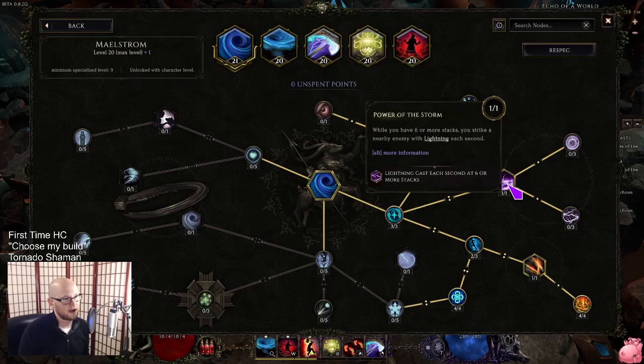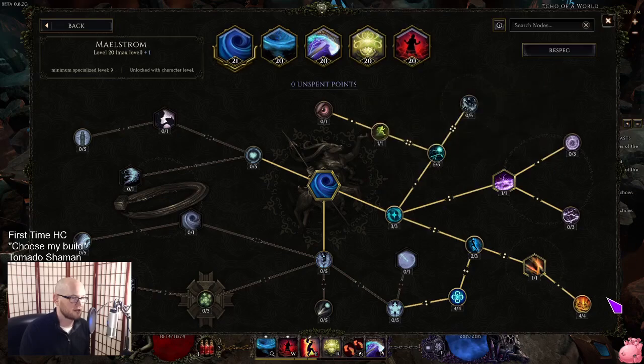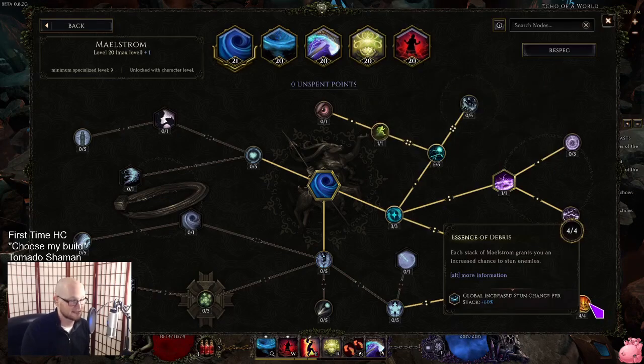We have Power of the Storm. This is kind of a one-pointer. I think it's worthwhile. We were talking about this with Gav for a bit. So this is like once a second, we have a lightning bolt that hits an enemy. And we need to be able to stun things. I guess we want to be able to stun things because we have a whole bunch of stun coming in from our mastery tree. And then we also have a whole bunch of stun coming in from Essence of Debris.